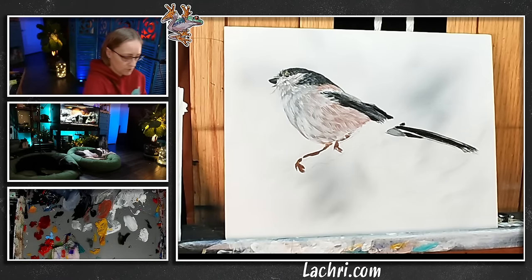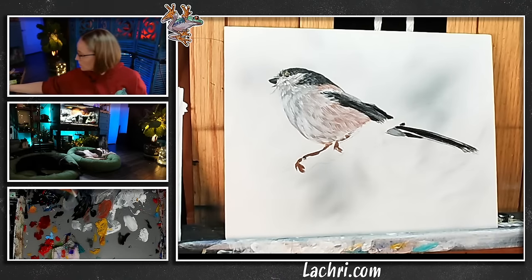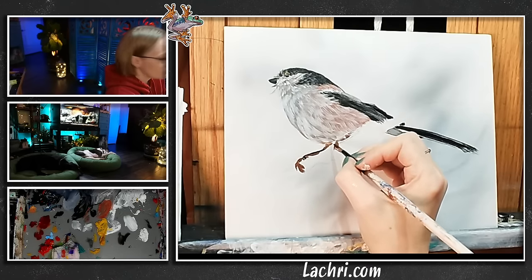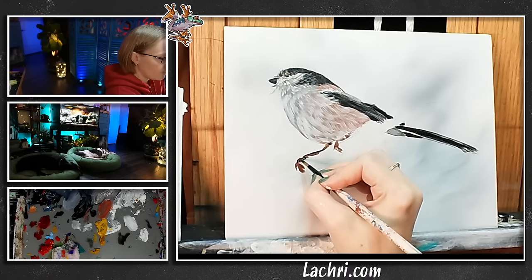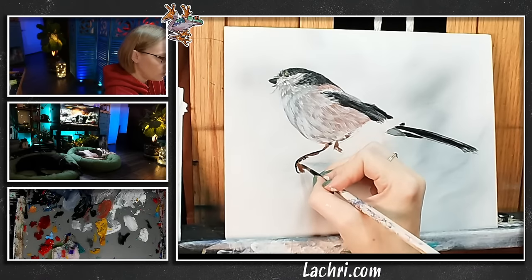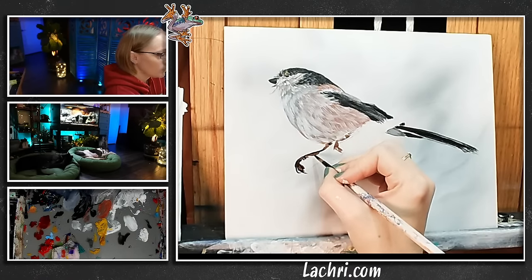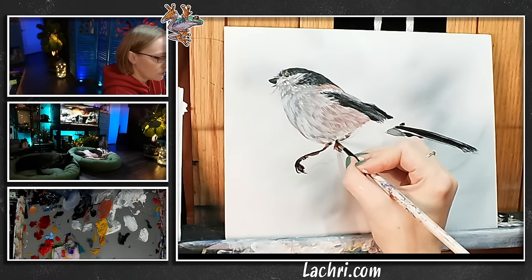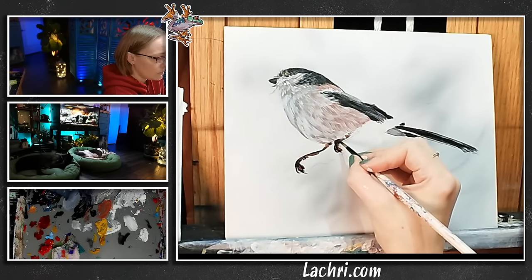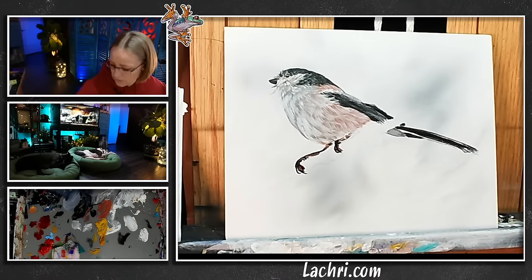Okay, I'm gonna dry this. Actually, I take it back. I'm gonna jump ahead and do a little bit of shading on the feet so I can dry it all at the same time. Oops, too much water. Let's reload that. It's a little chicken wrist. Some of this will get covered when I paint the branch. I'm not going to go too crazy putting detail in just yet. But at least it gets me the start of shading. Chicken wrist again. Okay, let's get some. Oh, actually, I'll dry it first.